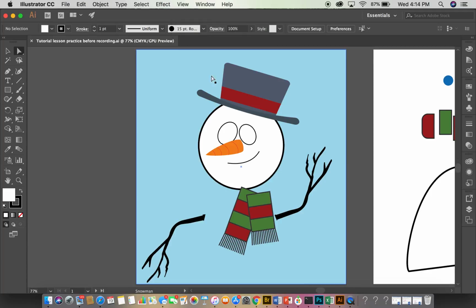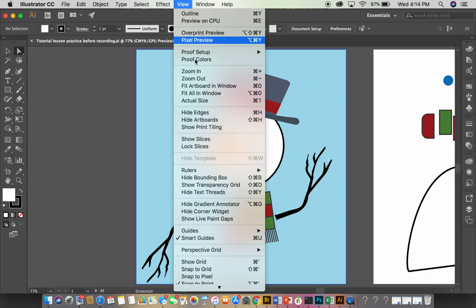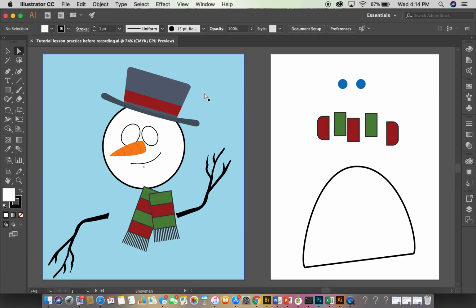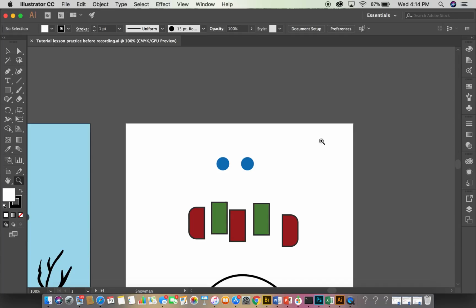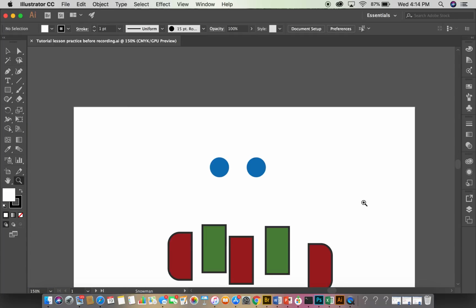Okay, another way to select content is by dragging across the content that you want to select with a marquee selection. So you've got View, View, Fit All in Window. Now I've got both artboards here. Select the Zoom tool again. Click 3 times slowly on these blue circles. So 1, 2, 3. That's the perspective that you should have.